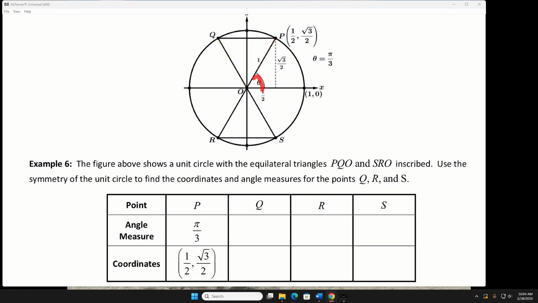So this one was 1 pi over 3. All right, and the next one would be 2 pi over 3. 3 pi over 3 is actually going to be pi, right? And then the next one would be 4 pi over 3. And then 5 pi over 3. And then 6 pi over 3 is going to be 2 pi all the way around. All right, so you guys go ahead and take the ordered pairs at pi over 3, please, and figure out the positives and negatives for the other quadrants.